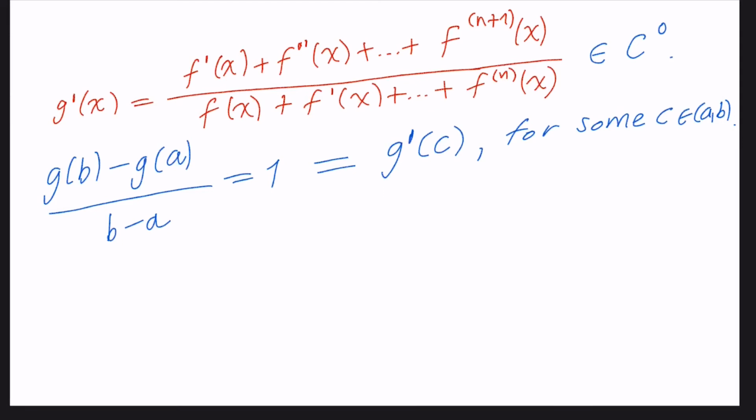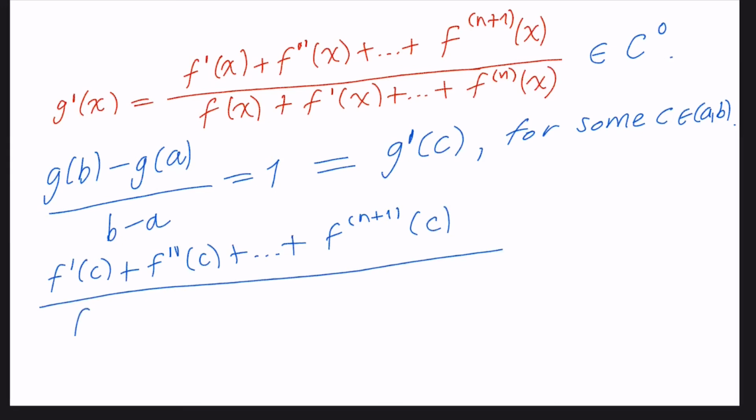Okay, now we can just replace. Here we have the expression for the derivative, so we just replace: f prime c plus second derivative evaluated in c. I am not doing anything that we didn't expect because we are just replacing. Now we have this function well defined equal to 1, and we only require to do some algebra.